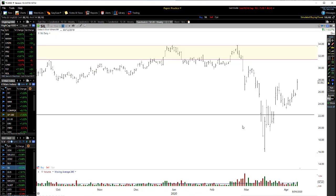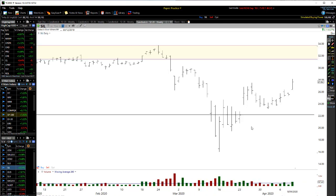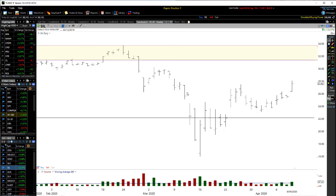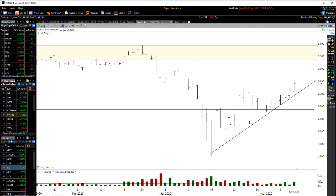Let's go look at the daily chart now and see what's actually going on. Bringing up the last three months of data, what I'm seeing is this: we had a lower high, we broke down, we came up, we made another lower high followed by a higher low, and now we're getting a very nice up bar. This trend line through here shows how this whole level was resistant and now it became support, and now we're breaking up.